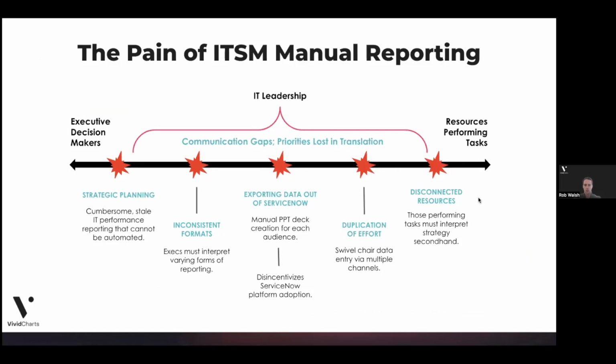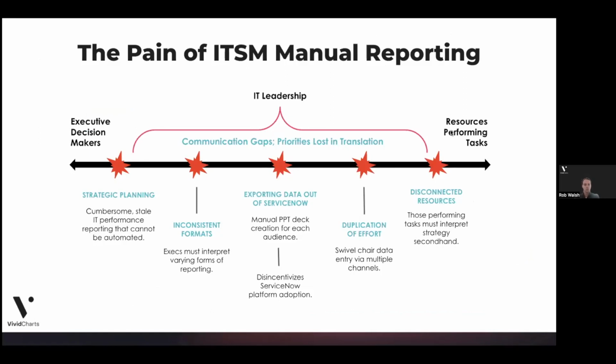All right, so let's start to talk a little bit more in detail about the problem and the pain that we hear around ITSM manual reporting. And this visual really, going back to the last slide, applies across any operational reporting across the ServiceNow platform, where on the right side of the spectrum here, you have where all the data is actually getting generated and updated.